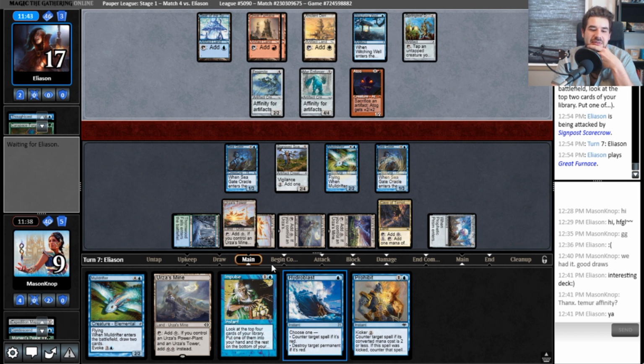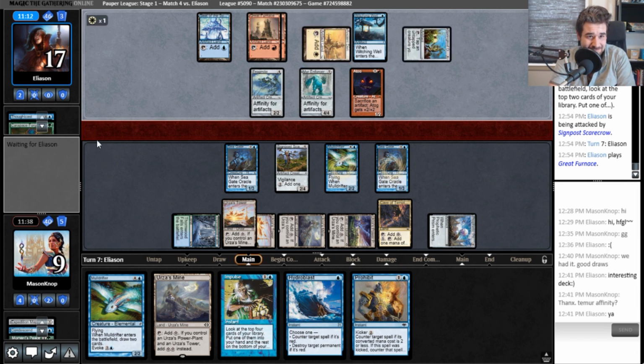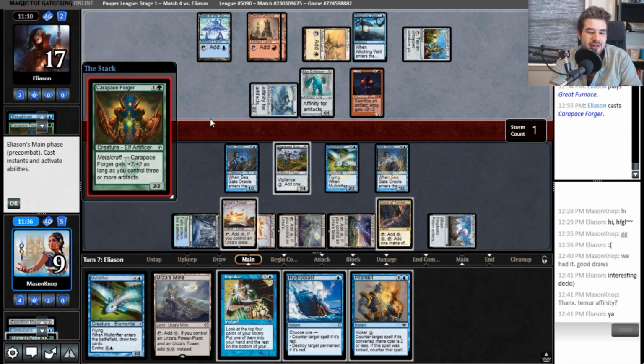I'm wondering if maybe it would have been smarter to blow it up beforehand, because now I'm worried about Fling. If they can kill you with Fling, potentially, they will kill you with Fling, potentially. What's this you say? Capricious Forger. It's not attacking yet.